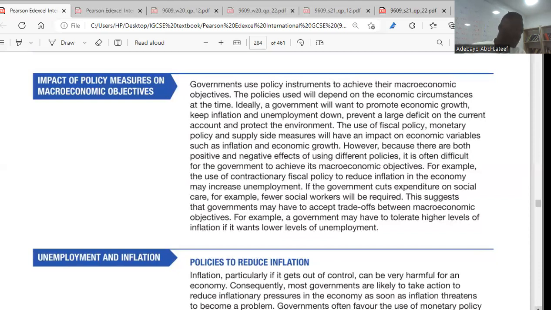These things could happen if government is taking decisions about, for example, unemployment. Government wants to reduce unemployment in the economy. In the course of doing this, government might subsidize firms. If government subsidizes firms, cost of production would reduce. If cost of production reduces, firms will be able to increase their output. As a result, they would need to employ more workers. Unemployment would fall. Yes or no? Because a lot of people would have jobs. But what is the result of everybody having jobs? It will increase aggregate demand in the economy. So government intervention to reduce unemployment has led to an increase in aggregate demand, leading to inflation. Do you get the point?